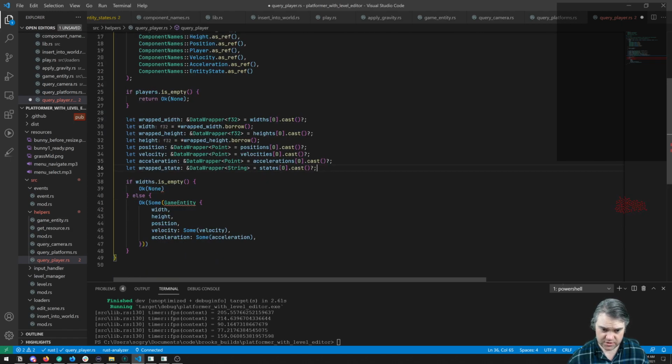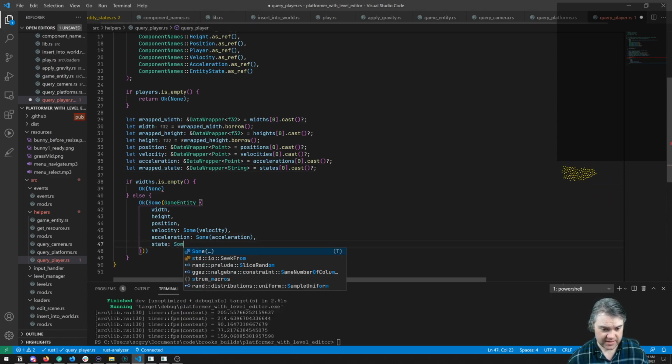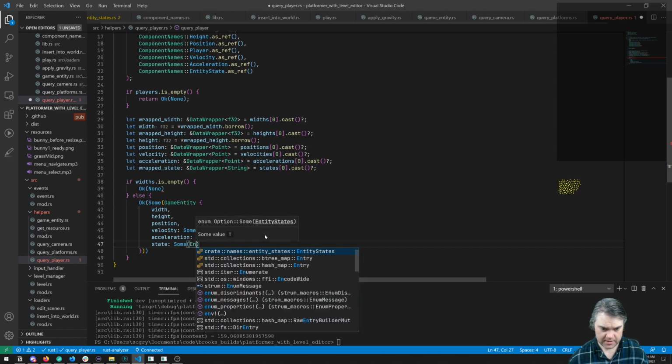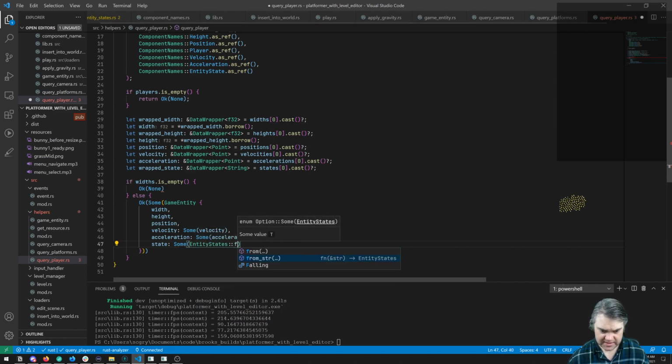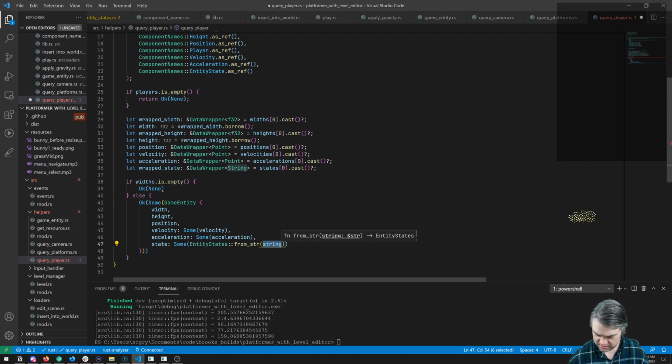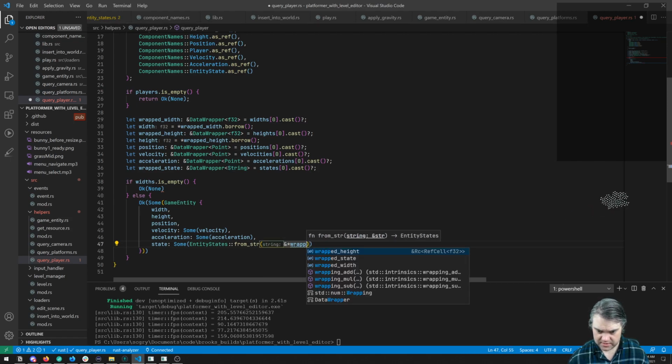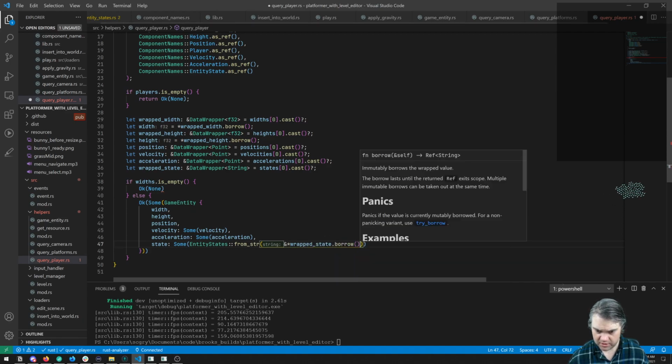I then need to convert this over, which shouldn't be that big of a deal. So then we're going to have state is going to be a some entity states from str. This is going to be the wrapped state that we borrow.